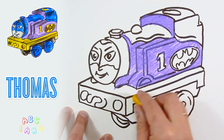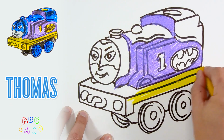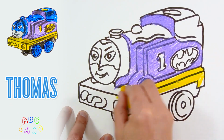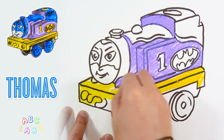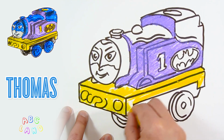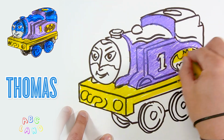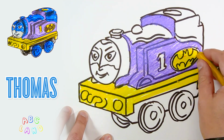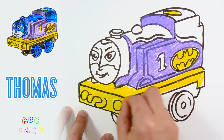Awesome! Next color will be yellow. I'll use it for the walkway platform. First the side, then front. For the logo. A little on the roof. Cool! We are done here.